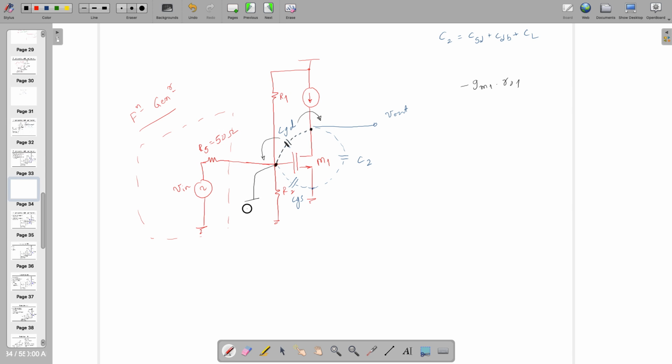You can keep one capacitor here and one capacitor here. Let's call this one CGD1, and this one CGD2. We remember that the impedances of CGD1 and CGD2 will follow the equation, which is this one, where Z will be replaced with 1 by j omega C, 1 by j omega Cs, and Av is minus gm1 ro1.